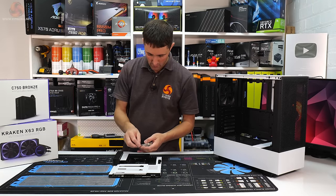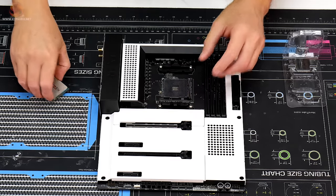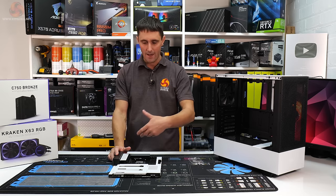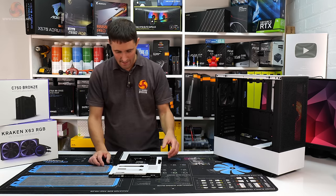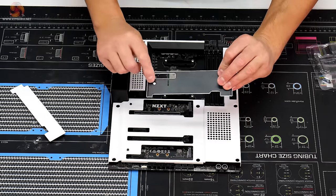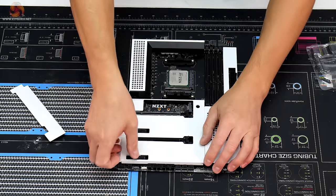So as always, first things first, get this CPU installed, AMD Ryzen 9 5900X, put it in the socket. Easy enough. One thing that I kind of like about this motherboard is the way it looks. It's got the typical NZXT understated look with these covers over everything. So these have magnets on the front and then a clip at the back. You just clip them in and they stick in place. So they're the covers for the M.2 drives.